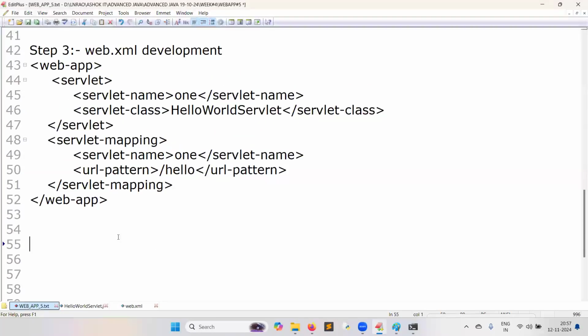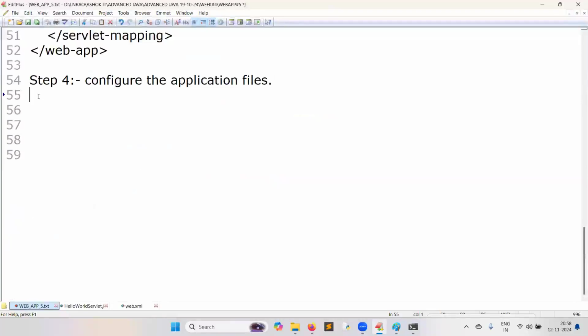So with this, how many steps are over? 3 steps are over. Step 4: configure the application files. Configuring the application files means you know very much.